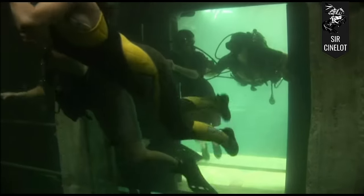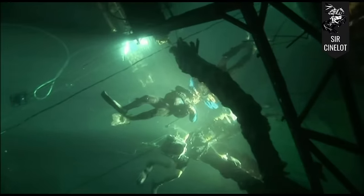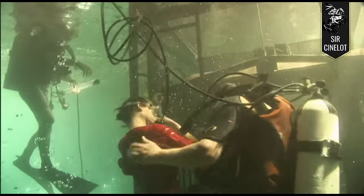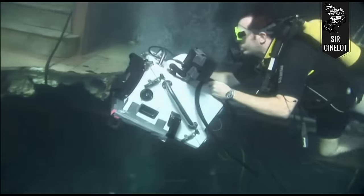I'm quite dreading the underwater stuff, but I'm sure I will be surrounded by good people. But I'm sure it's going to be quite murky, and I'm short-sighted, so it's going to be like a nightmare.